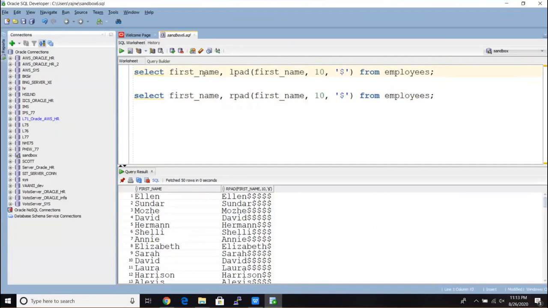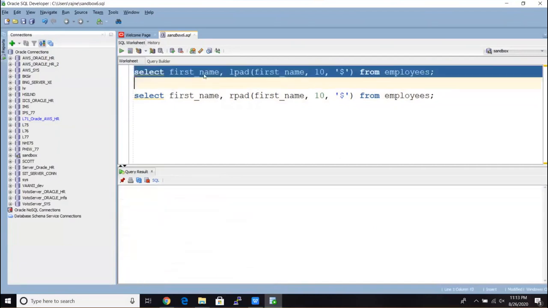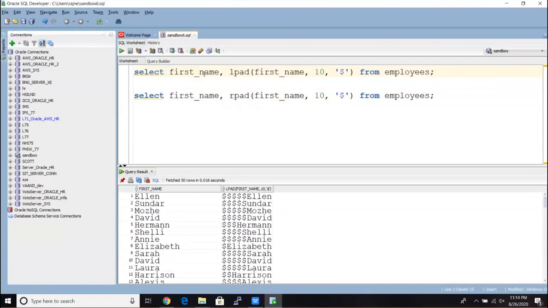So if we execute this query, what will happen? On the left side, all the $ will come and then the characters. Basically, it depends on the requirements.